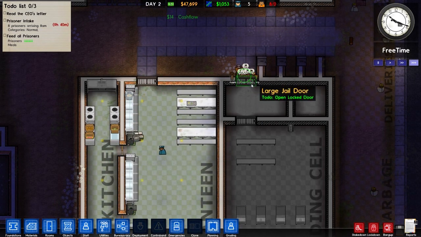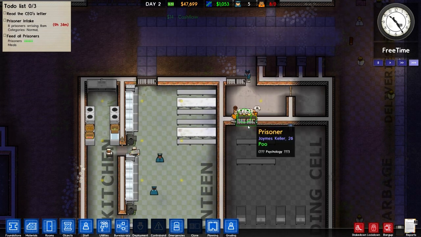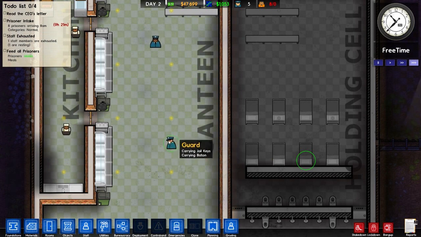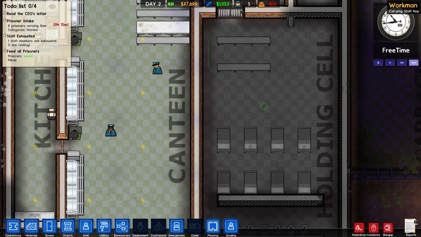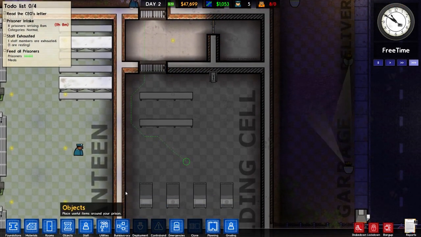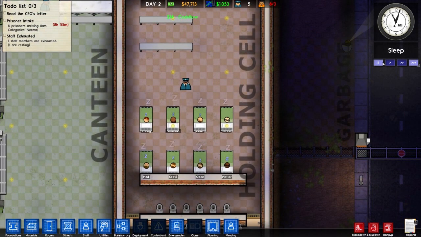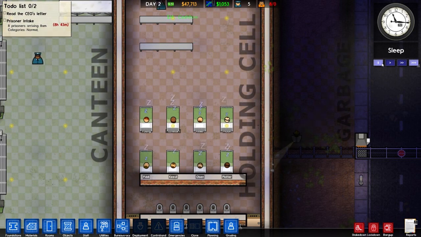And now it's free time, but it's also holding cell time. Smarter ones will go to bed when there's limited numbers of beds. I'm going to send a guard in here. You can just instruct them to do so. And he has a look, and they say, oh, they all went to bed on their free time. So they're all in bed, and that's what they're going to do all night. They're basically going to sleep until they get up.